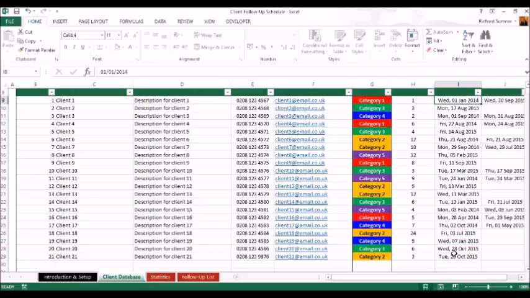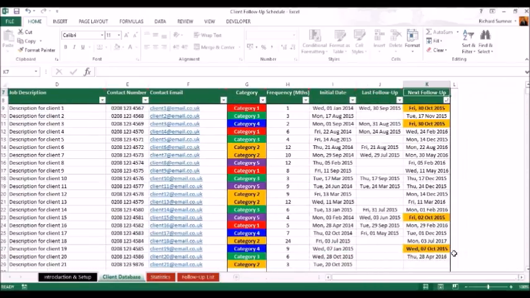That's the initial date. Then you can put in the last follow-up date. Now the last follow-up date, if we haven't had a follow-up, we don't put anything into the cell. But now what will happen is, because there's no last follow-up date, it will base the next follow-up on that starting date. So when you click on there, it'll give you 20th of January, which is exactly 3 months after that date over there. So you can click, yes, that's what I want.